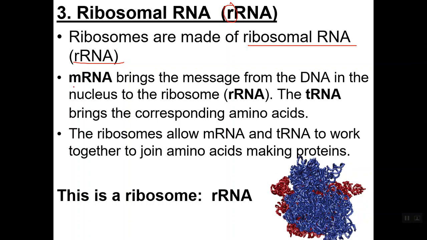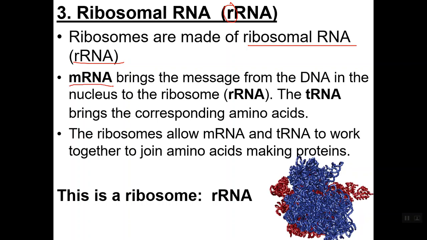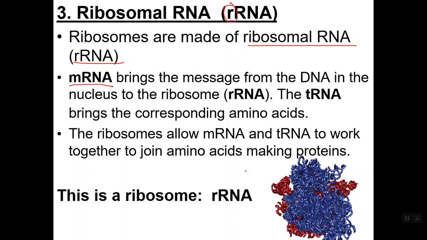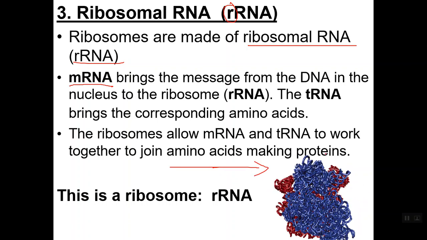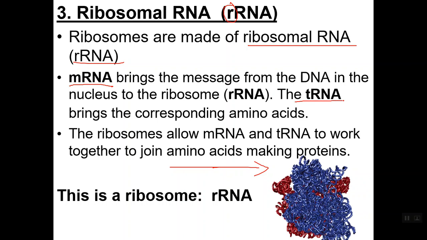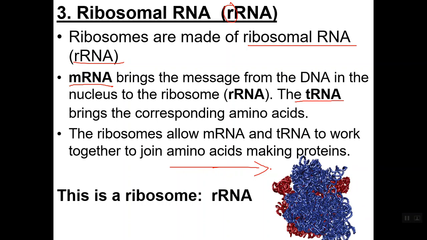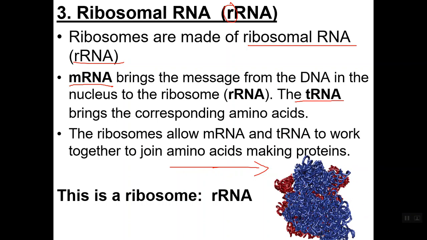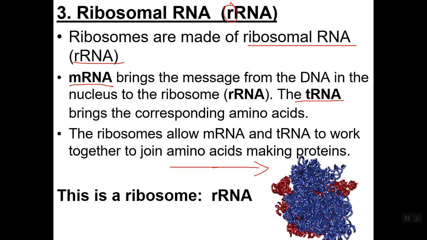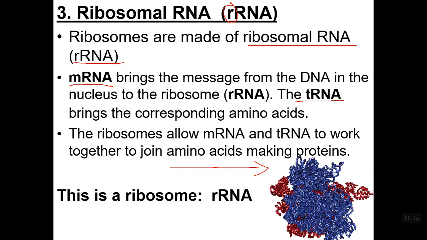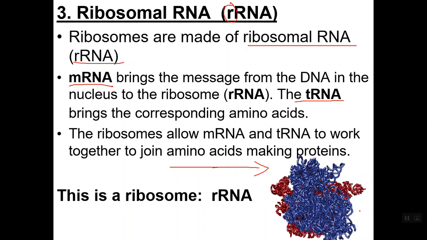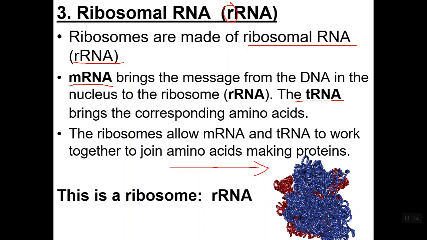What's going to happen is that messenger RNA is coming from the nucleus. Its destination is the ribosome. And at the ribosome, it's going to meet with tRNA, and the ribosome is going to start putting the amino acids together. The ribosome is basically like an enzyme. It has a similar function. It's catalyzing the reaction between the amino acids to link them together.